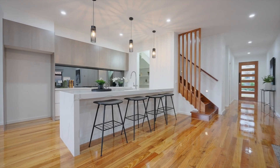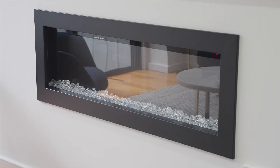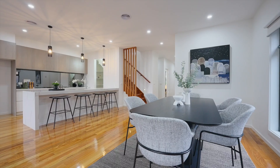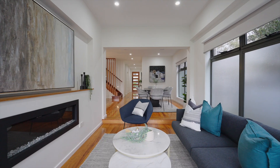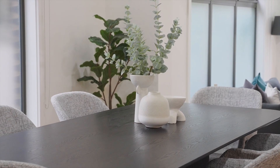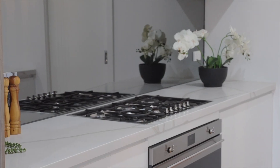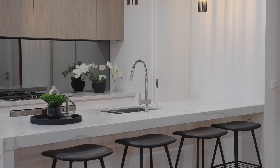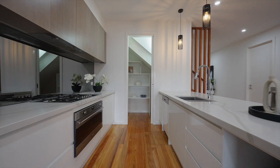Welcoming you into the home, you have high ceilings and polished timber floors leading you to the multiple living spaces and open kitchen and dining rooms. With steel system windows throughout the home, double glazed for quiet and comfort. A luxury high-end kitchen with SMEG gas cooking appliances, 18ml Caesarstone, dishwasher, double sink, and everything you need including your walk-in pantry.